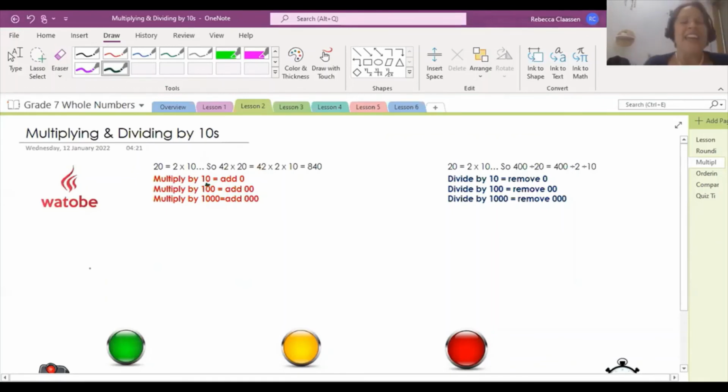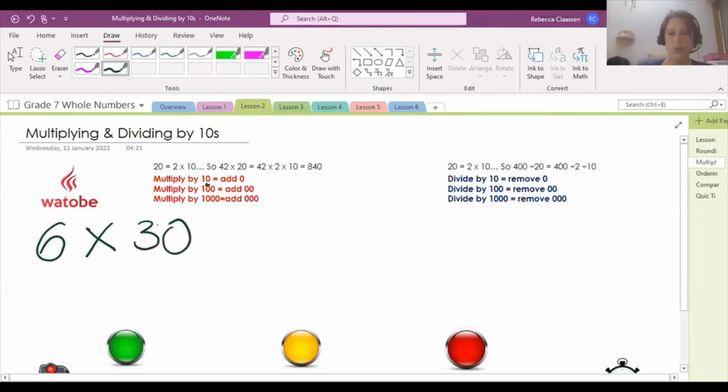Awesome. Okay. If I've got, let's take a simpler number. I need to say 6 times 30. Now 6 times 30 is quite a big number. That's a little bit tricky to do, right? So I can make my life easier. I know that 30 is actually 3 times 10, isn't it? That's a nice simple one because it's nice and simple to multiply by 10. I find it easier to multiply by a 10.